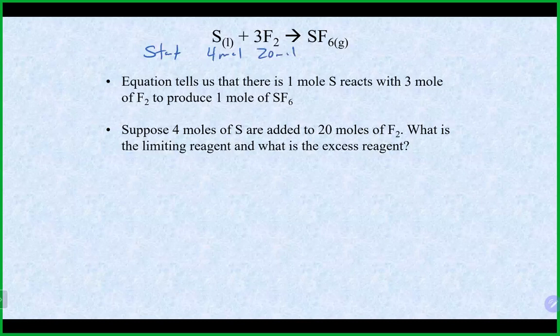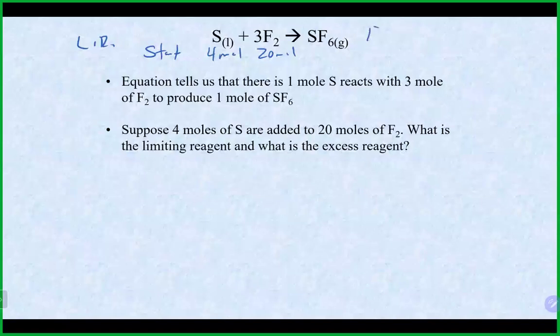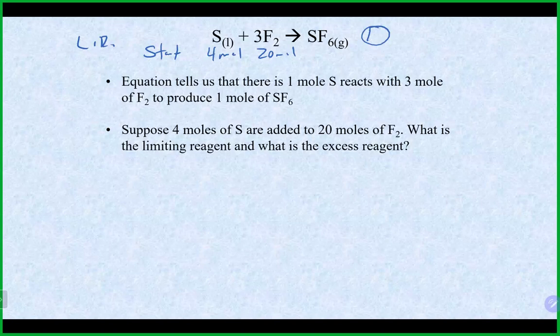Okay. So first off, the big hint here that this is a limiting reagent problem is clearly I got the moles of each reactant, or I'm able to get to the moles of each reactant. So as soon as you see that you have information about both reactants, and more importantly, that you could get the moles of both reactants, that is the key that this is a limiting reagent type problem. So we're going to start with our first step, which is to balance the equation, which is already done for us. We're going to take our next step, which is convert to moles, which once again, in this particular case, is already done for us, so we don't have to do that.